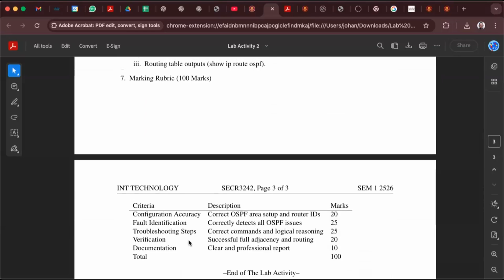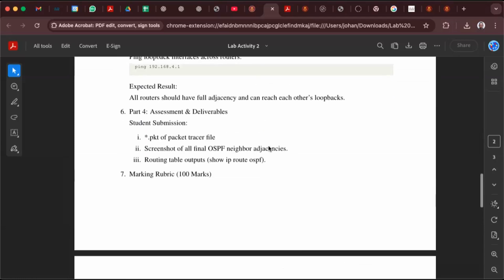Maybe here there is a mention about troubleshooting steps. Normally in a troubleshooting step, I will tell you, for example, the OSPF route doesn't appear in the routing table. So how to solve it? What is the problem? What are the diagnostic tools? And finally, what is the solution to that problem? That kind of troubleshooting I will give bit by bit. That's why now I'm thinking how to do it in Packet Tracer.